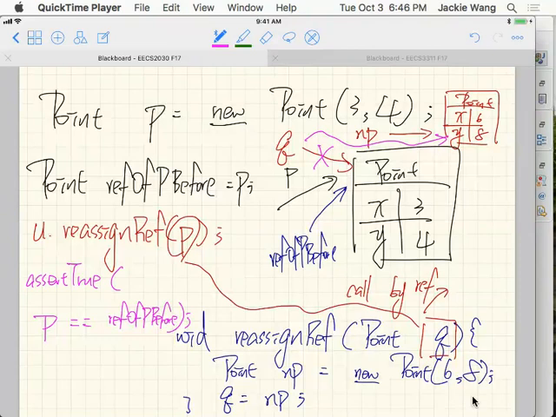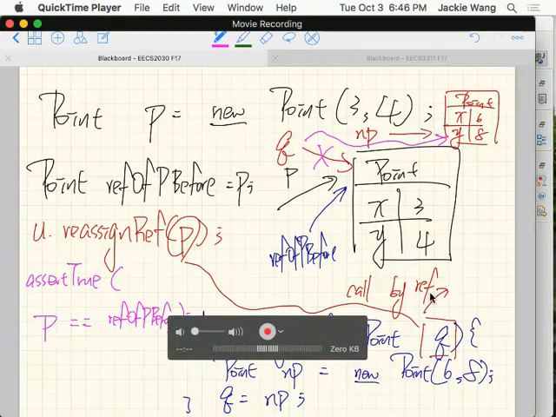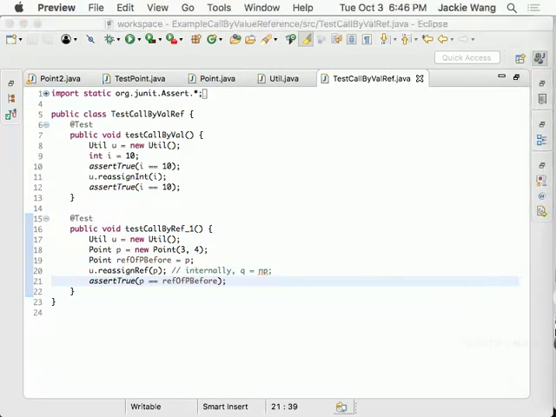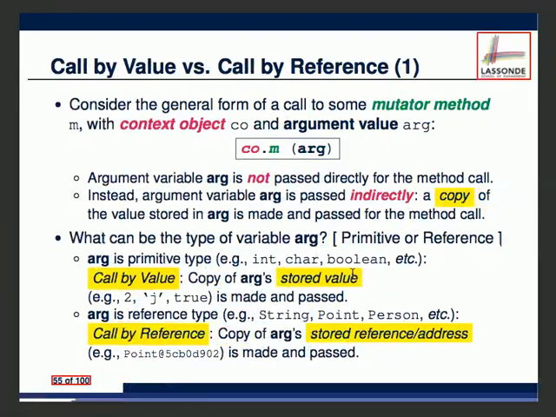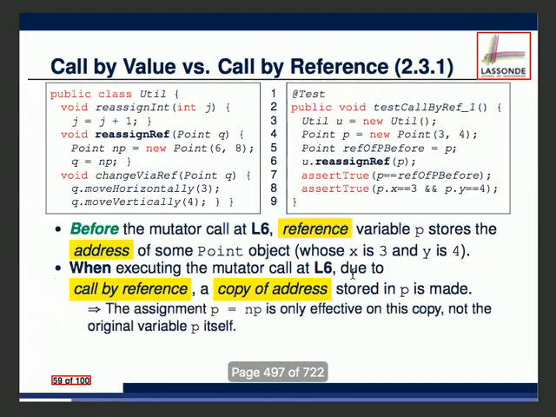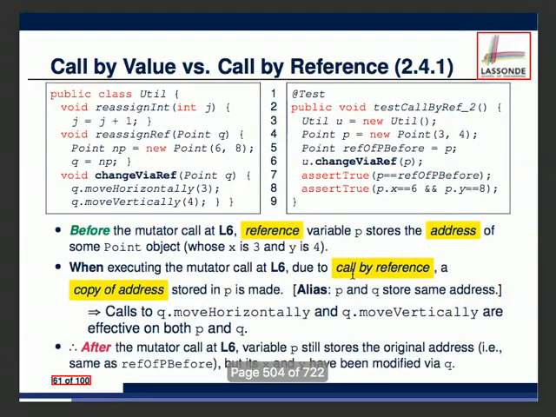Okay, are we okay? Okay, this is what I would suggest. Give me just 1 more minute. I'll just tell you what you should do before Thursday. Okay? So before Thursday, study these 2 cases, study the equals method, and you will see that in the slides over there, which I already updated. You will see that for the call by value, call by reference, I got all the code over here. Study them, and then we'll go over the last case, and then we'll move on to the next topic. Okay? Okay, see you Thursday.